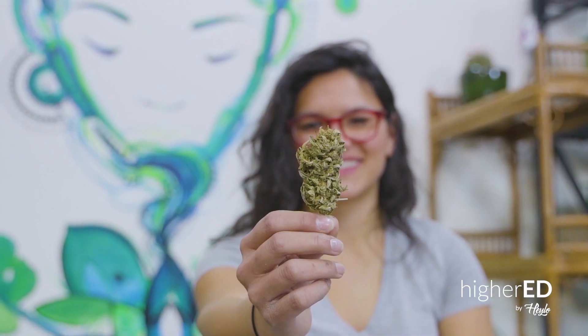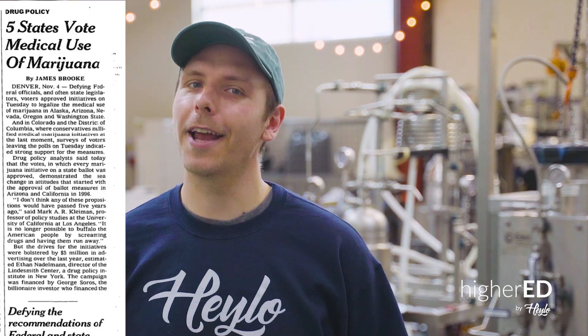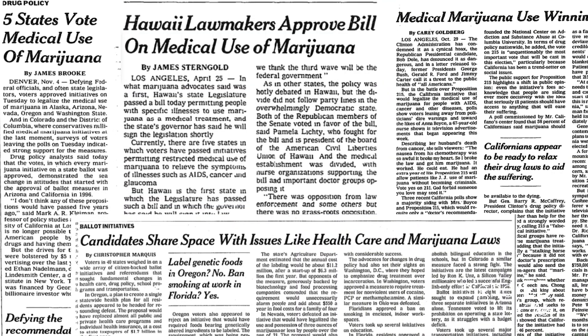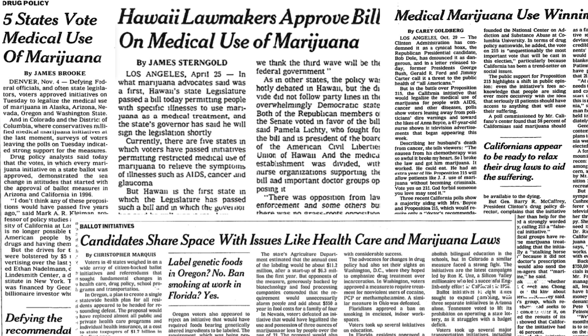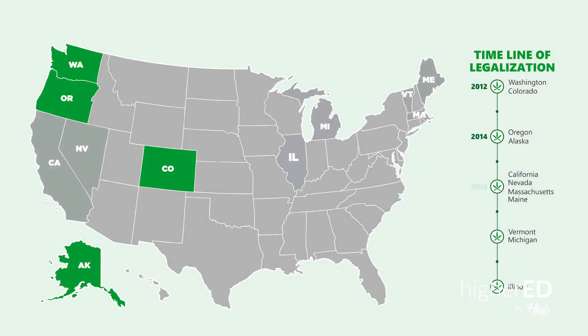But first, how does cannabis help anyone get more out of life? Scientists continue to grapple with this exact question. Over the past several decades, anecdotal evidence of the benefits of some cannabis consumption has helped spur the passing of medical cannabis laws and protections. Meanwhile, evidence around the relative safety of cannabis use compared to substances like alcohol has helped accelerate the passing of recreational legislation.